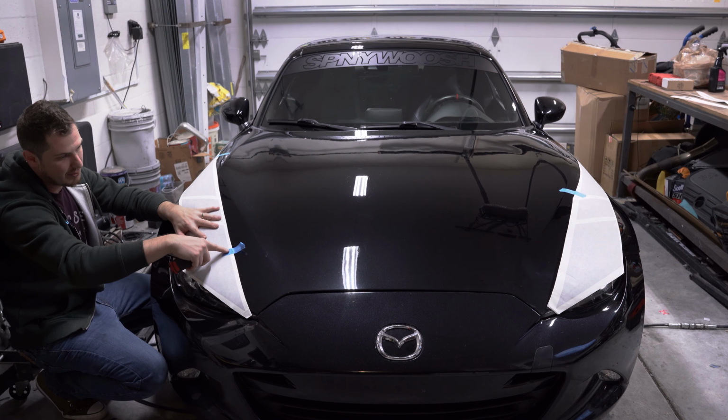And if you wanted to, you can kind of just fold it back just a hair and stick it onto itself if you need to leave it be just for a second. So I'm going to take my blade here. I'm going to cut off the excess of the paper. Now, I would say tear. However, if you tear it, that can leave paper particles that can get wet and get underneath your vinyl, and you just don't want that. Also, notice how I had the blade facing towards me up, so I did not cut the paint. Just a little thing here and there.